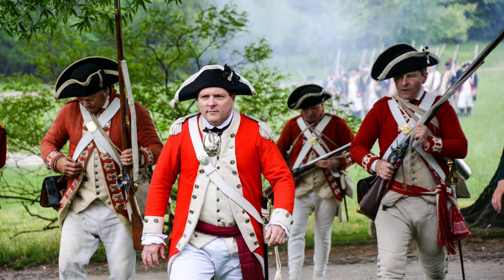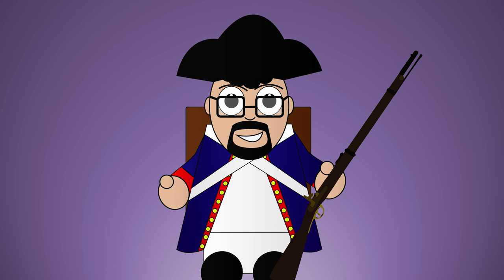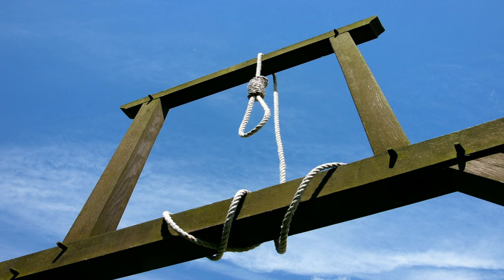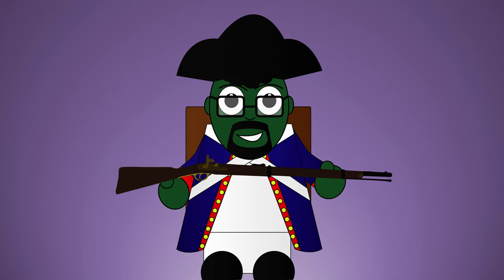Rebellion rocked the British Empire in the late 18th century. Ireland and Scotland revolted, and the rebels captured in these revolts flooded the already crowded prisons of the British Empire. The British could send them to the gallows, but there were so many prisoners they couldn't even execute them fast enough. Or they needed them for exchanges. They attempted all sorts of makeshift prisons — stuffing people in mines, deserting them on islands, or the worst fate of all, sending them to Australia.